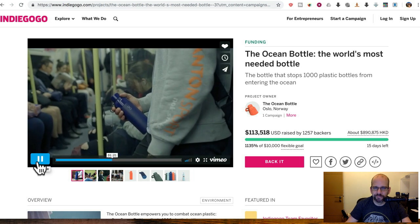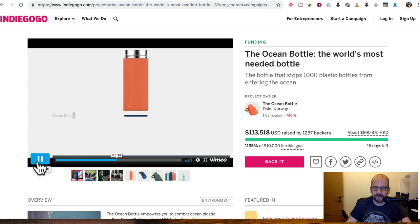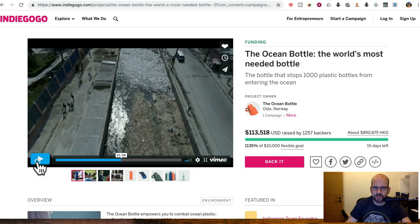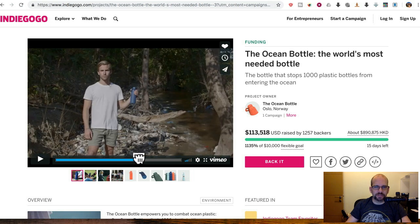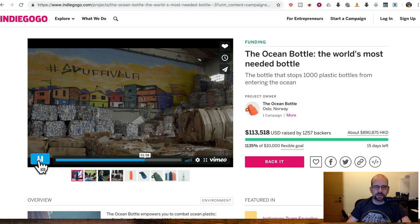The bottle is smart chip activated, so owners will be able to donate more to plastic collection when they refill at partner locations. Each chip is in a unique upcycled ocean plastic base, which also avoids the bottle banging on hard surfaces. So yeah, basically they put some kind of RFID chip, NFC chip, whatever, in the bottom, and somehow they're going to work with some vendors so that you can get a discount every time you use it or something like that, and make a donation. So anyway, seems kind of superfluous and jumping the shark as far as I'm concerned. But anyhow, yeah, like they get the plastic out. Plastic in the ocean is a major problem. I'm glad that they're working on that, but let's look at the rest of the project.